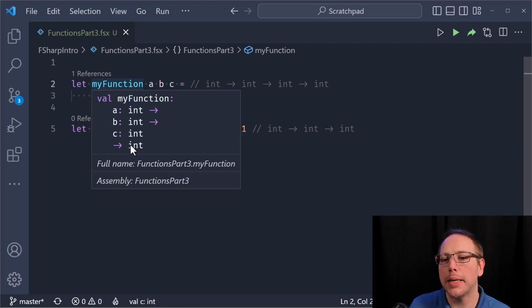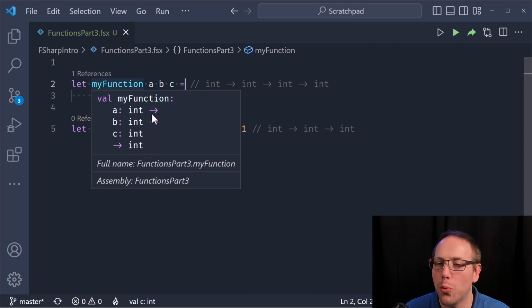That sentence may sound correct. It is profoundly wrong. And I'll repeat it: my function is a function that takes an A, a B, and a C and returns an integer. So it takes an integer, and an integer, and returns an integer.